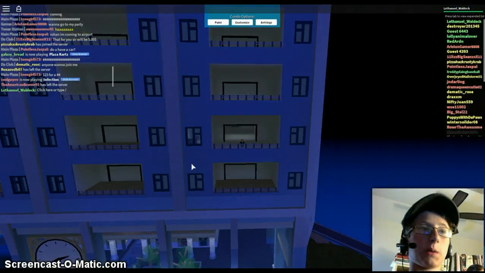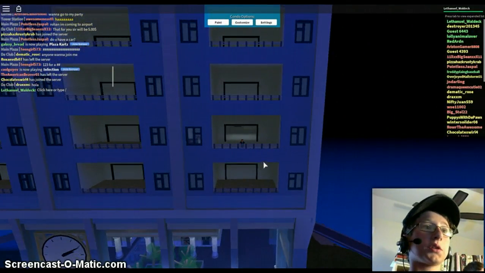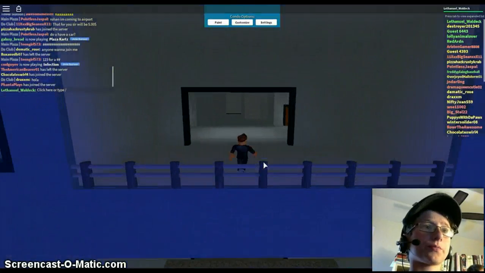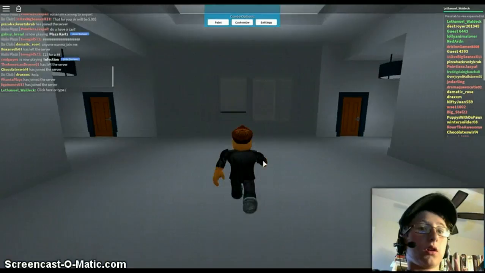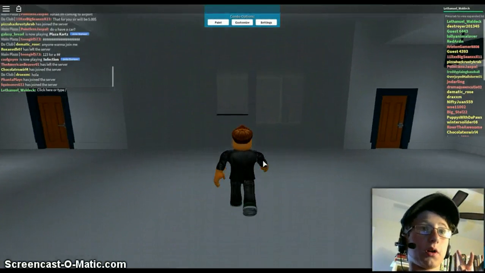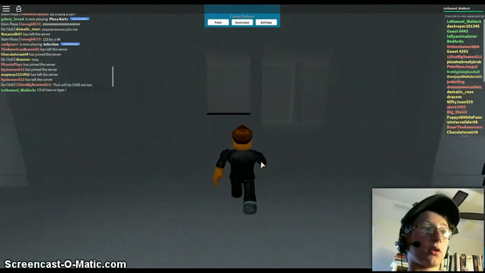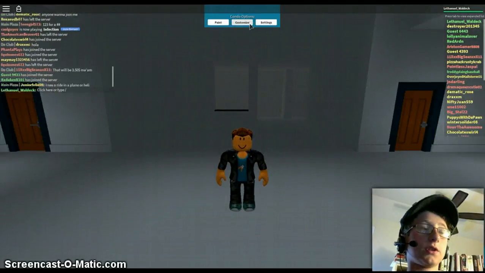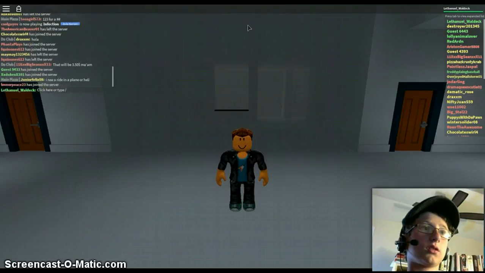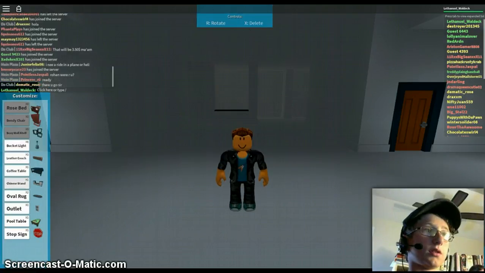Okay, guys, so I'm here and I'm in the game. We're in our condo so that we can decorate it with the furniture we have right now. Then we'll go back to the Plaza decor place to get more furniture. But anyways, let's start customizing this place and getting some furniture into it. Okay, let's go. So we have a good few things here.